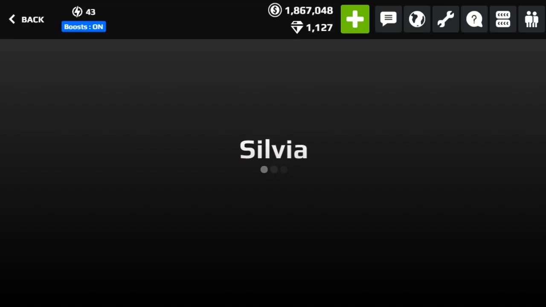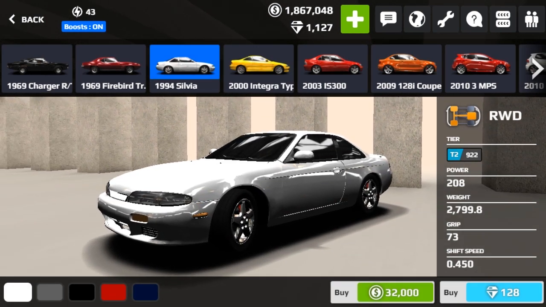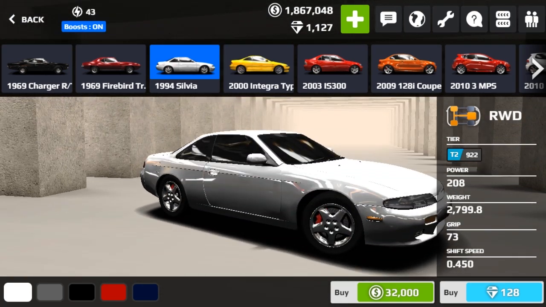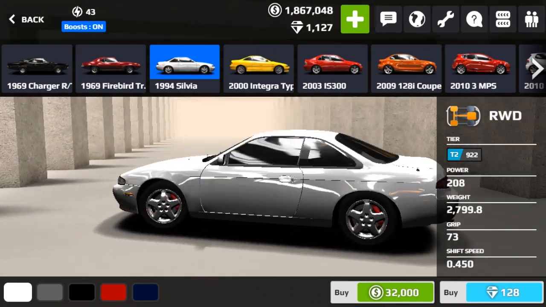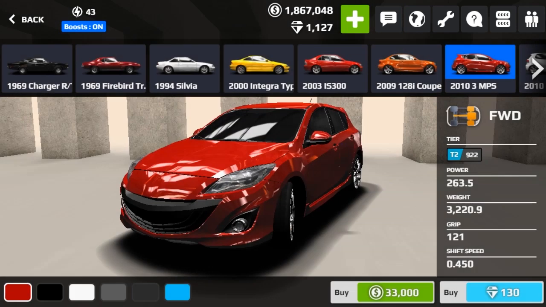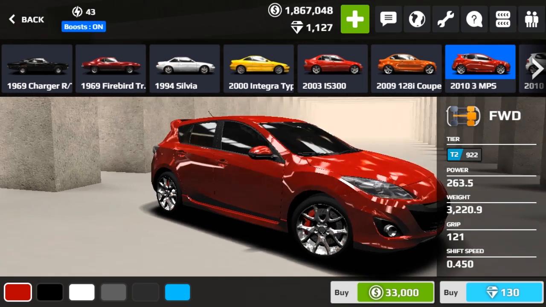The Silvia is pretty bad maxed out. It's a very low 968. Without the aero parts and the body kits, it's 967, so it's a pretty big disappointment. This is the car I chose for my campaign, and I had quite a struggle with it. It's a nice car to drive, but it's not the one I would suggest for tier 2. And the Mazda 3 is even worse. The way this car drives is actually not that terrible.